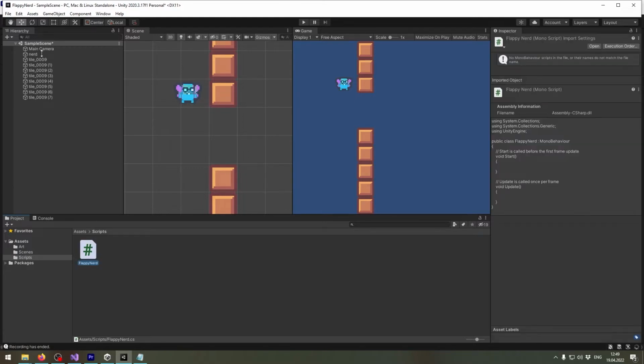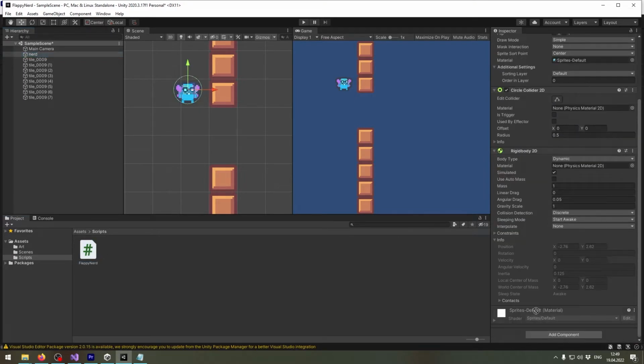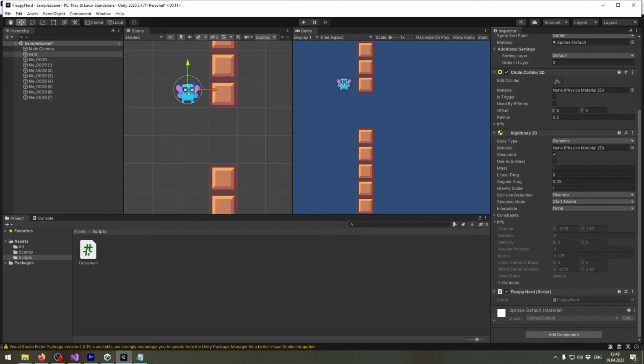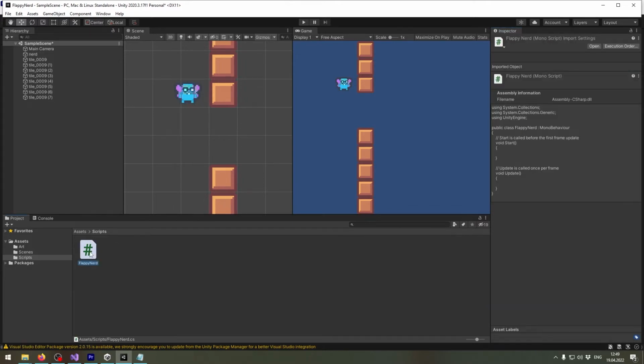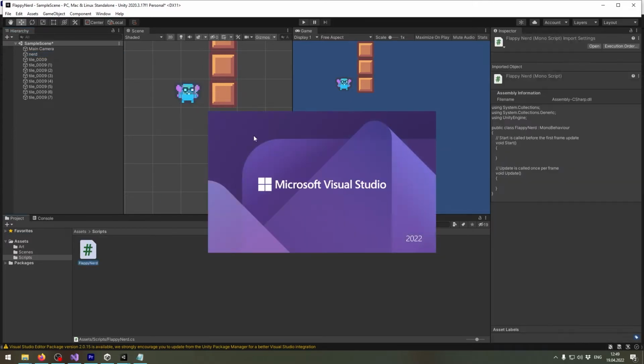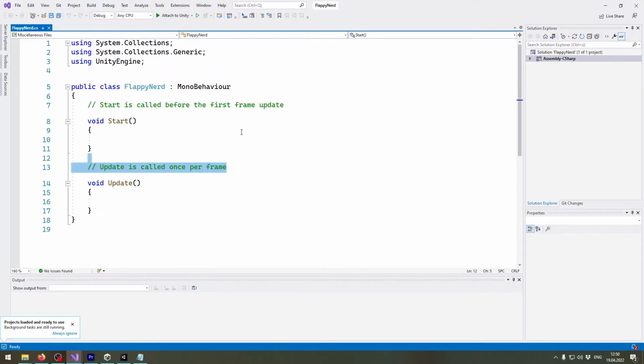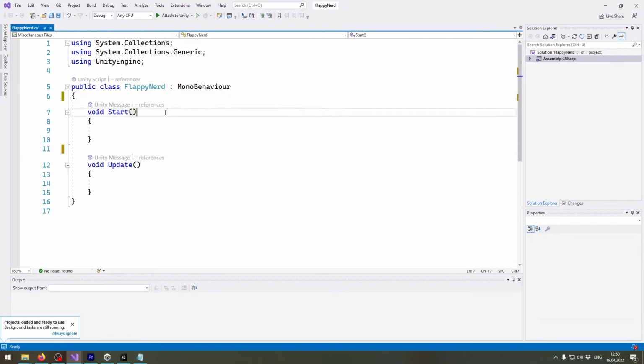And I will select my nerd and drag this script on there. And now everything that I code into the script will affect this nerd person here. So let's jump in here and try to write some code. Now, what you can see here are two so-called functions.